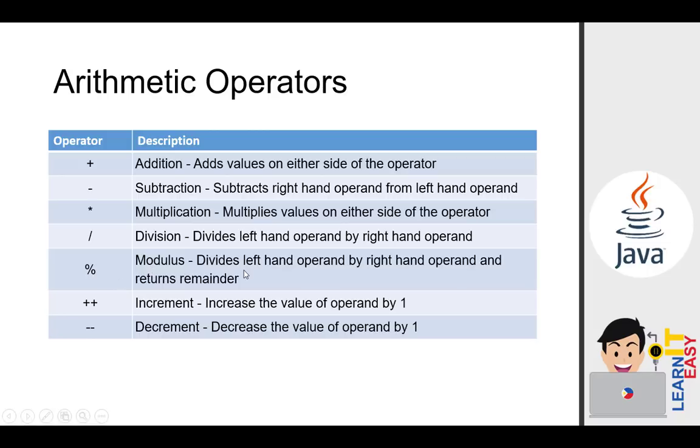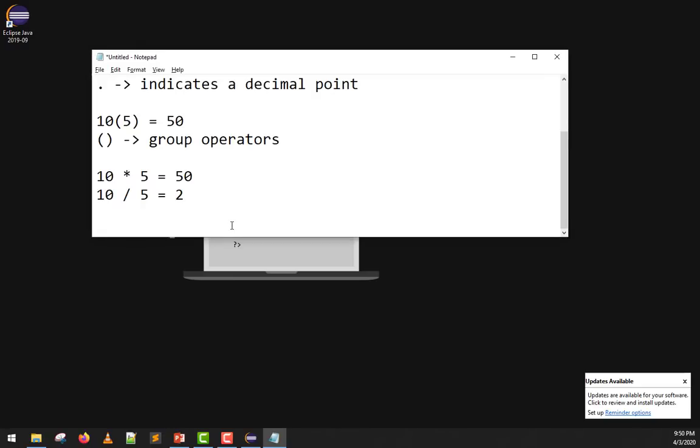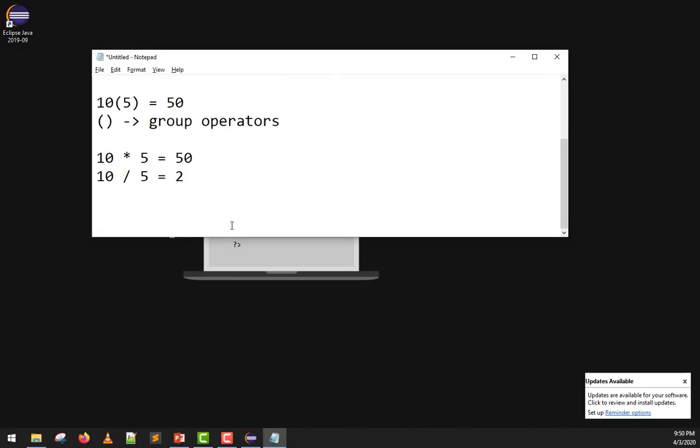The modulus divides the left-hand operand by the right-hand operand and returns the remainder. Pag sinabi nating remainder, ganito yung kasimple. For example, nag-perform ako ng 15 modulus 4. Anong magiging sagot nito? Everyone, that would be 3.